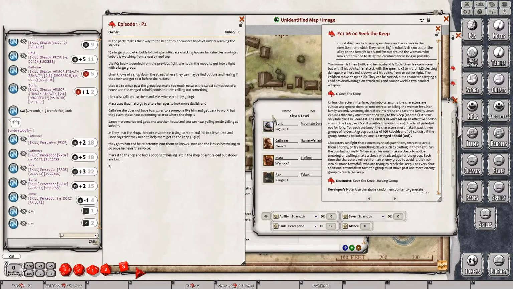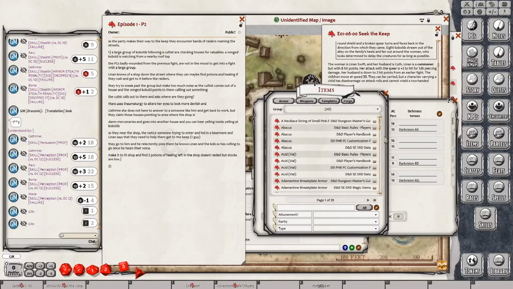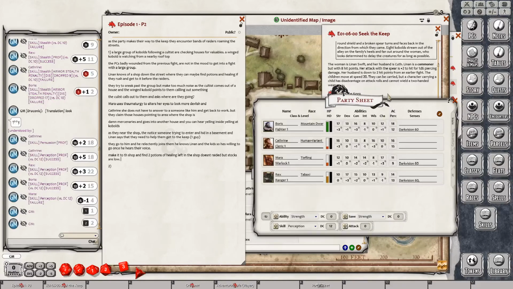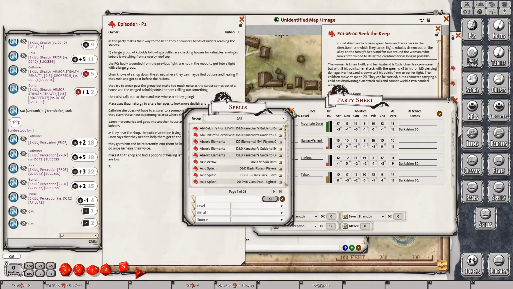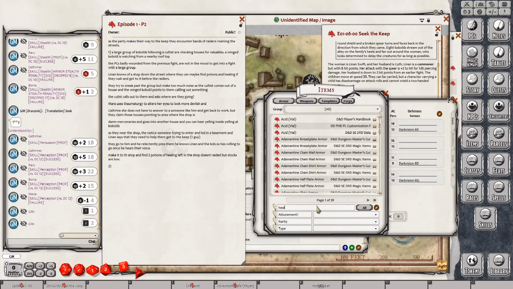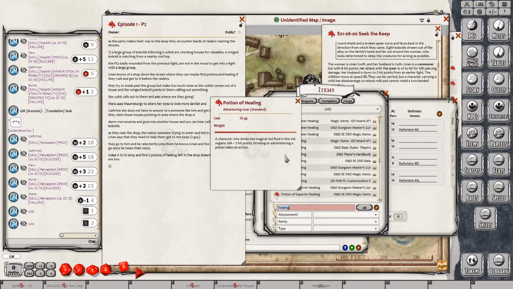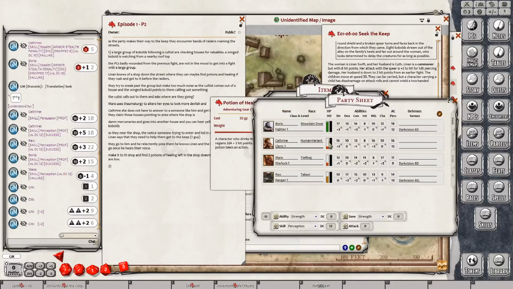Okay, so they've made it to the shop, so we need to figure out what they're going to do with the potions. I think they're going to give it to the most damaged. So items. Now I did look up how to do potions, and people said that what you really need to do is just add a new spell to make your own spell and make it a potion. I didn't have a chance to do that, so we'll have to keep doing it the old-fashioned way today. Potion of healing, Player's Handbook. 2d4 plus 2. 9. 9 and 6. So Catherine gets 9.